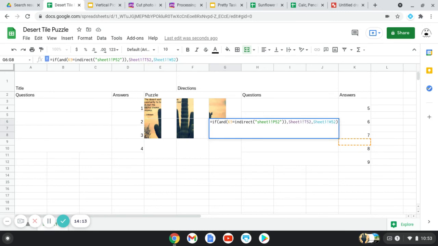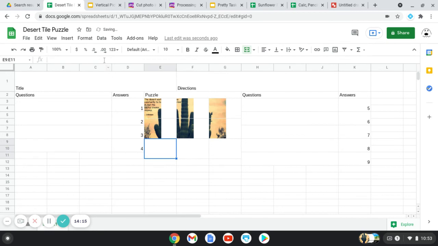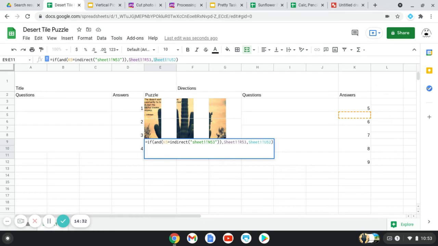Just updating this, right? And then we got to do our last row. So this was number 6. So that is located in K5, spot K5. And then it's 53, 53, 53. And then again, I'm going to copy this so I don't have to do the letters and the numbers for the next ones.